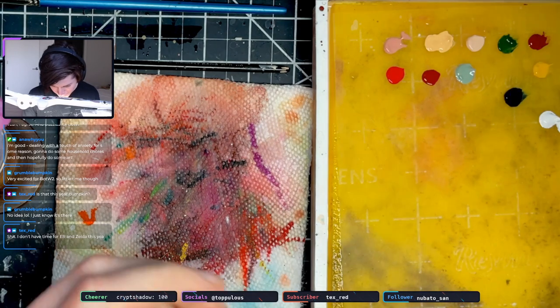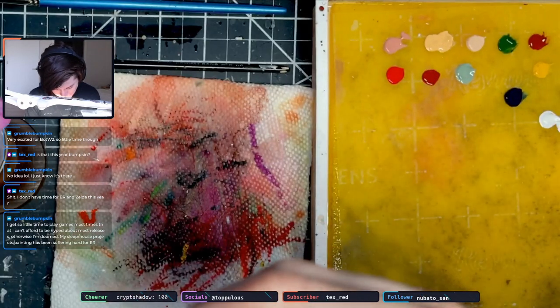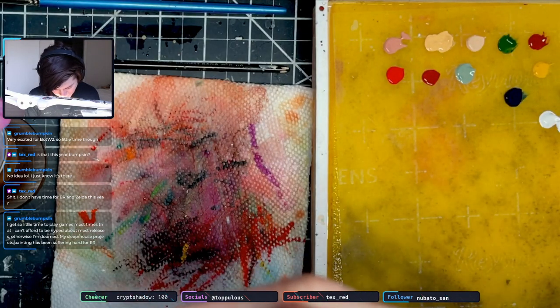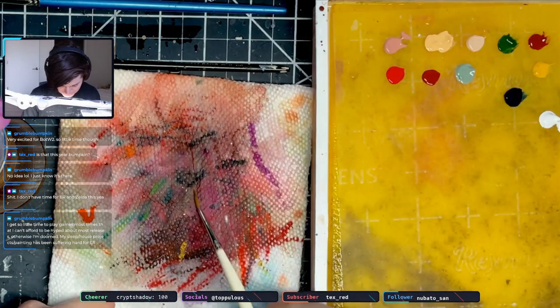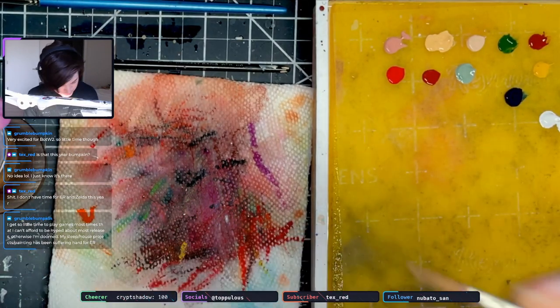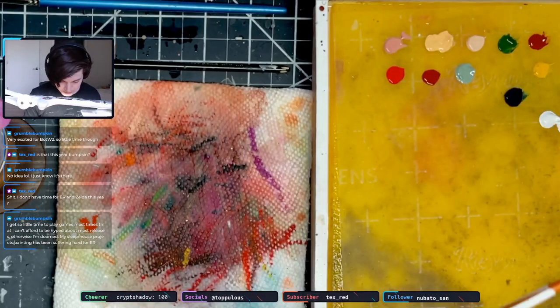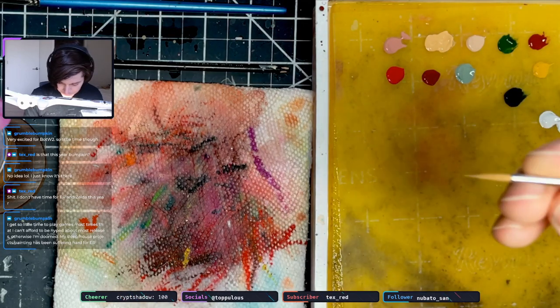Also, I think this brush is goofed up. How did this brush get goofed up? Why is there gunk in this brush? Did I wipe stuff on it while I was gap filling? Well, I'm going to figure you out later. You're going to go back on the shelf for now. Goodbye, Mr. Brush. Let's treat ourselves. Let's get a crisp new Raphael number one.